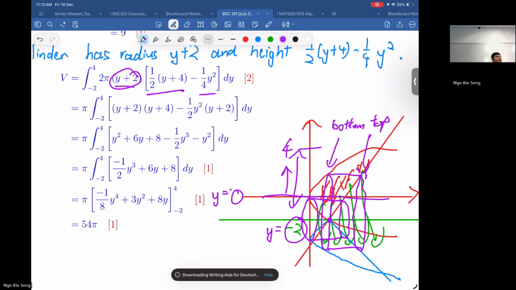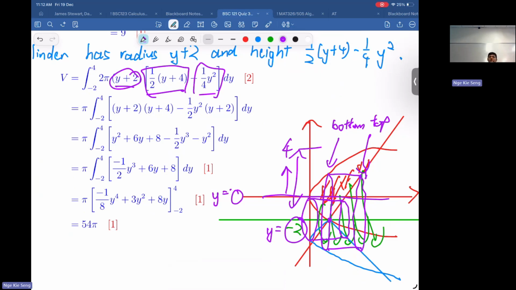It's very dangerous if you don't draw but you know how to calculate. If I change the question a bit, then you must be wrong. So make sure you know how to draw and what these numbers are doing. Why do you take the linear line minus the parabola line? This is something that you need to check.